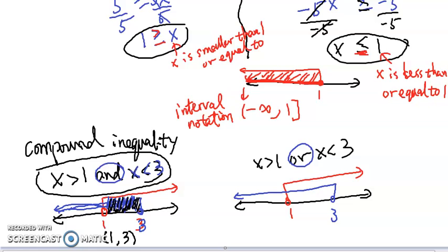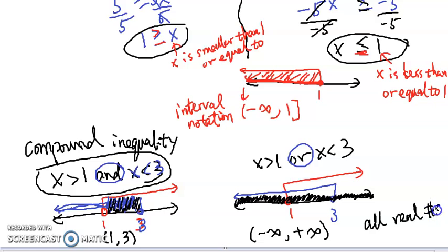So let's look for the numbers that can meet one requirement. These numbers will be smaller than 3, all of these, they meet one of them. And we can continue because all of these numbers are greater than 1, because they're under the red line. Which means all the numbers are solutions. So if we use the interval notation, that would be the left end negative infinity and the right end positive infinity. In other words, all real numbers will be our solutions.